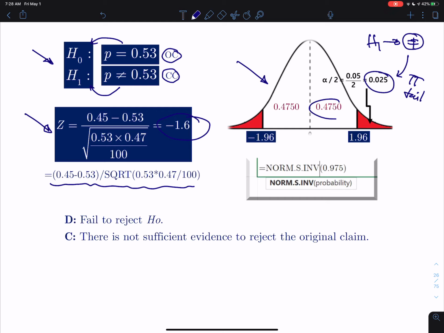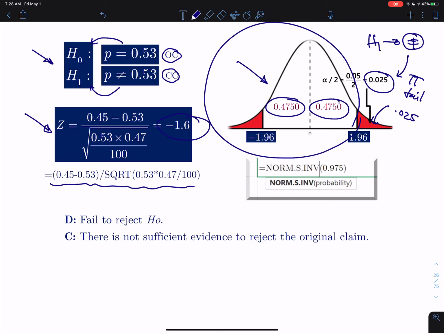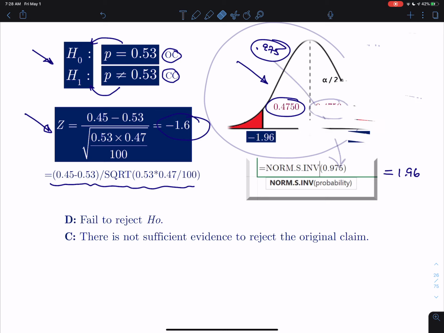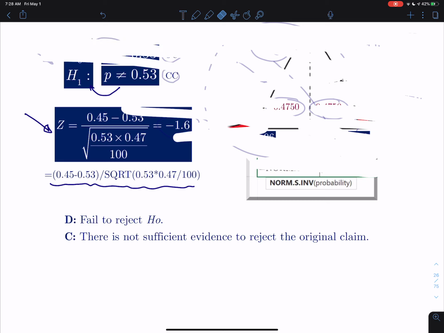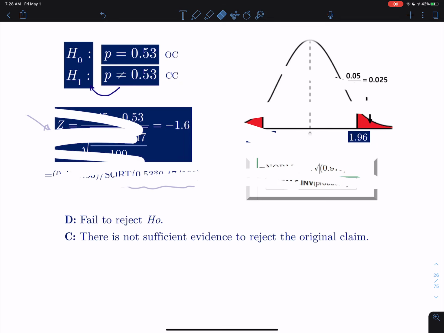Fantastic. Now I've written all the areas here for you just to know, but you don't need to know that's 0.475. All you need to know is if the top area is 0.025, then the bottom area is 0.975, and that's what you need to read the z-value. And that's how you know it's 1.96. All right, so once you read the z-value, or the critical value in this case, for this step, let me just clean it up a bit.